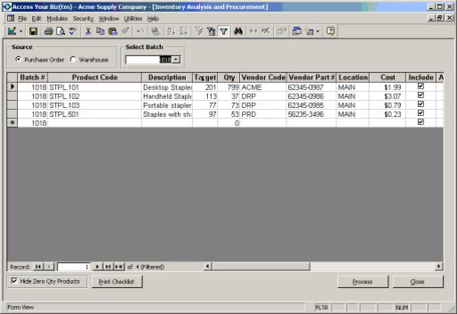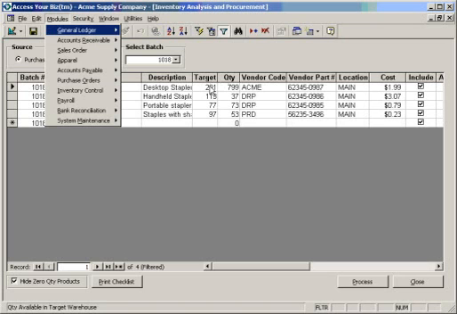Target indicates how many units we currently have on hand in the target warehouse, meaning the warehouse that we've done the inventory procurement batch for. And you can see what that is by looking at the location column here, and it indicates that it's for the main warehouse. For Stapler 101, you can see it came up with a reorder quantity of 799.